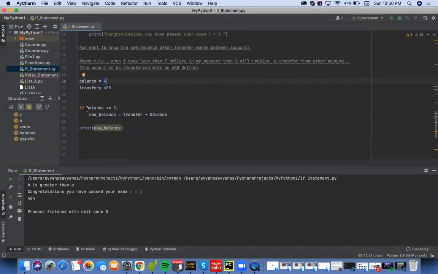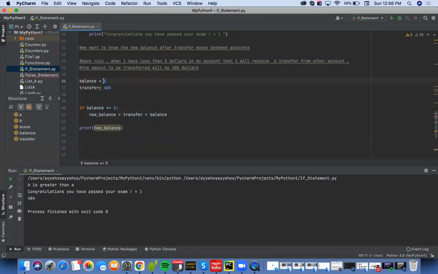Let's check the rule. The condition says: if balance is less than or equal to 5, then first of all we create a new variable, because it's new data, the new balance. It's equal to transfer, in this case the 400, plus balance.